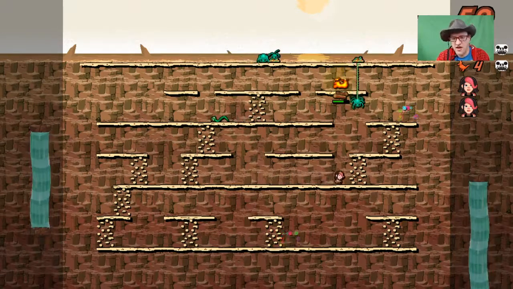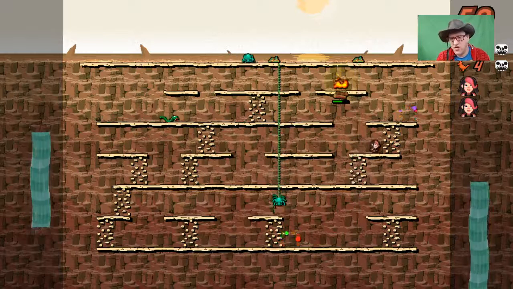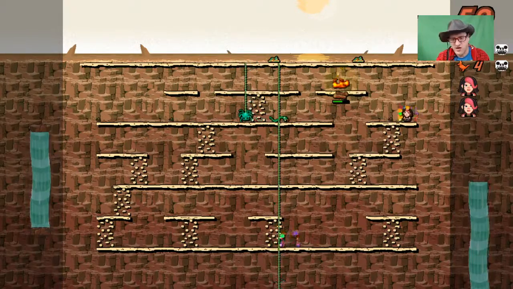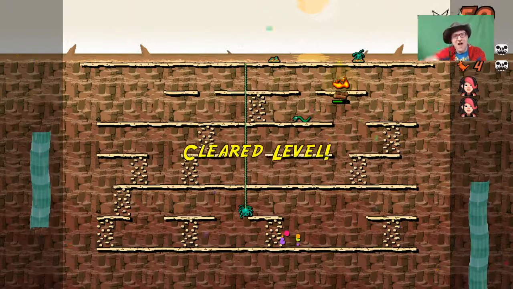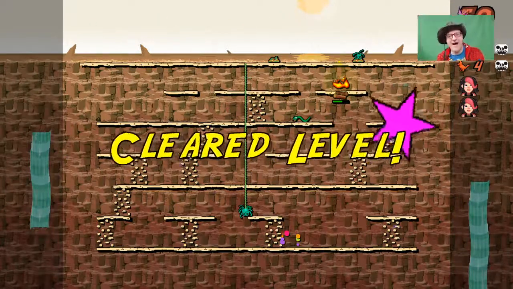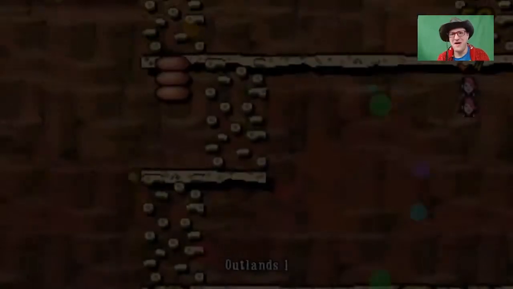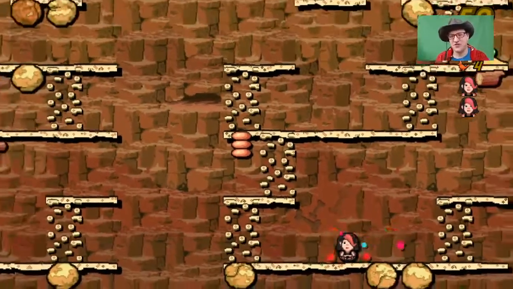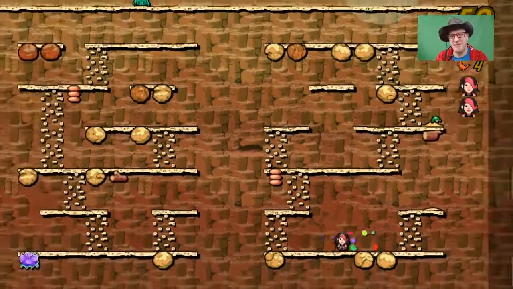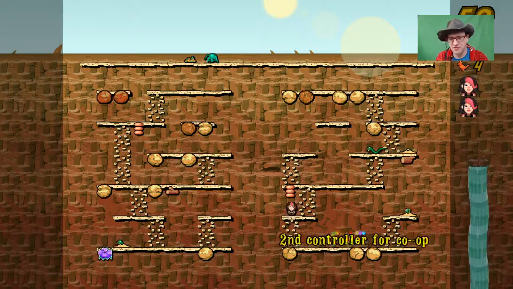Behind that. Okay. I think that we've cleared the level. Take that. Woo! Yes! Ha ha! Cleared level zero! Not the greatest accomplishment, maybe, but considering the difficulty, I'm rather proud of it.